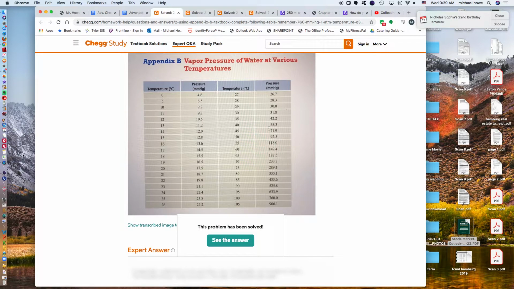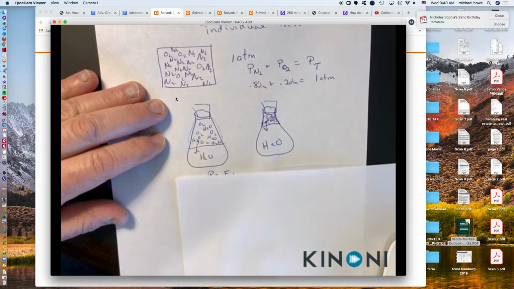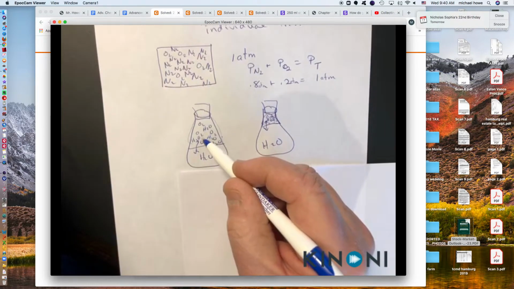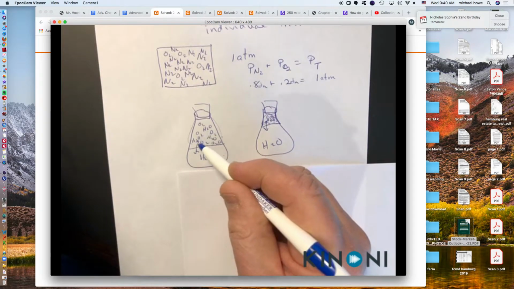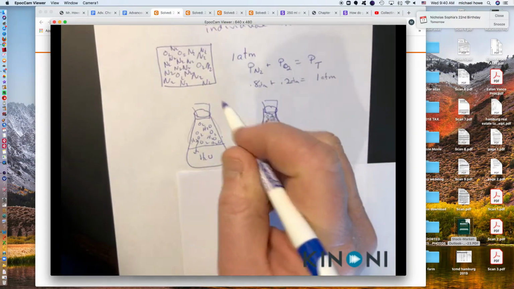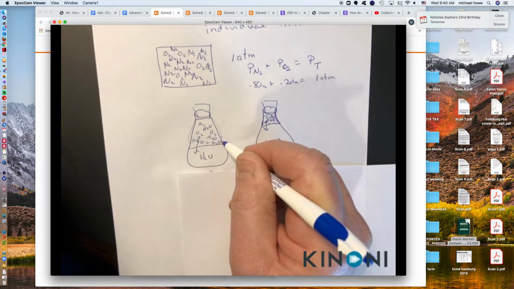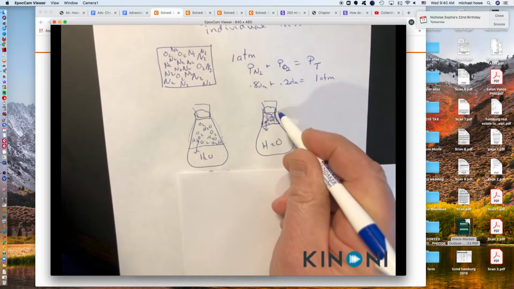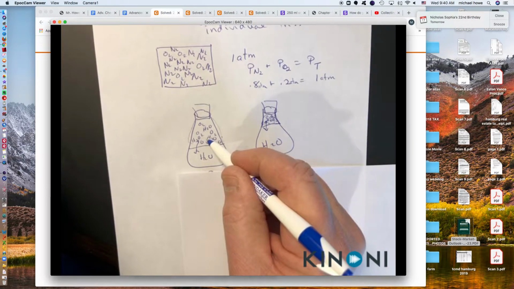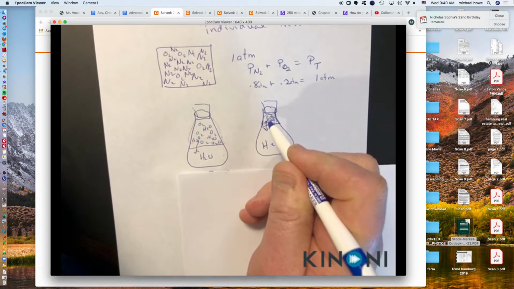Now let me go back to my pictures that I've been drawing. So I drew two flasks here. The two flasks both contain water and oxygen, and I put 4 water molecules in this flask and 2 water molecules in this flask. They're harder to see, but trust me, they're there. All right, so which flask has more area for the water to bang into? Well, the one on the left would have more surface area exposed to the gas. There are more molecules in that surface area, but there's more area. Here, there's fewer molecules, there's less area.